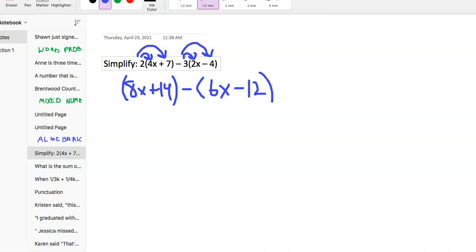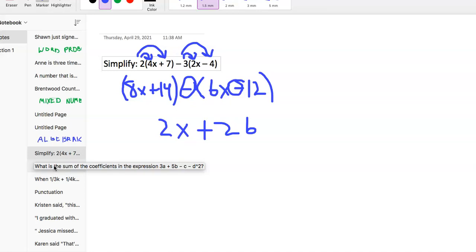Now you just have to combine terms, right? We got 8x minus 6x, that's 2x. And then we have 14, and then we have a minus negative 12, remembering two negatives makes a positive, so we're actually going to add those numbers. 14 plus 12 is 26. So probably the key part there, outside of just knowing how to distribute, is the double negative being a positive, and that you didn't go 14 minus 12 is 2, and then said the answer was 2x plus 2, which probably would be one of the answer choices. So there's just simplifying terms.